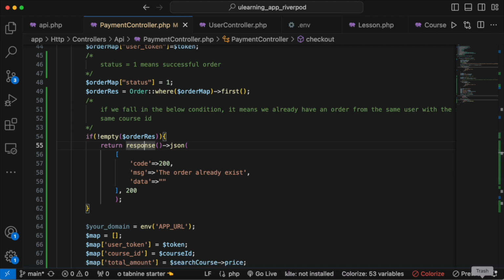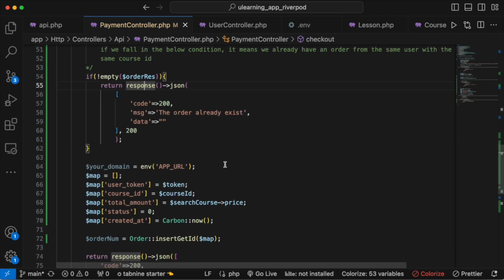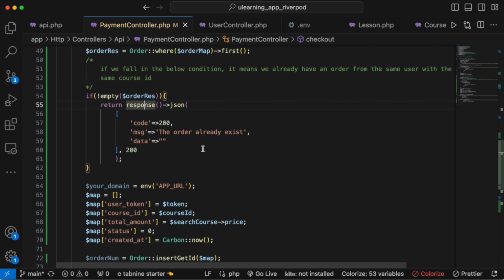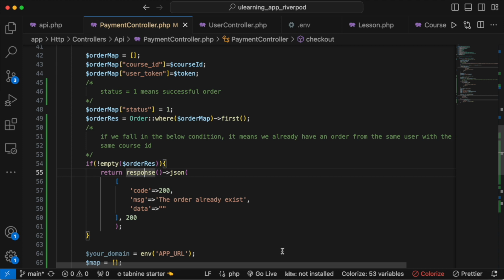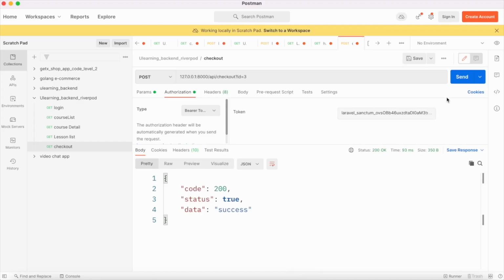Okay, cool. So since we are able to put this over here, now what are we going to do? I'm going to try to place the same order again, and this time we are going to see it says that this order already exists. So let's try it, and it looks like we didn't see what we were supposed to see.